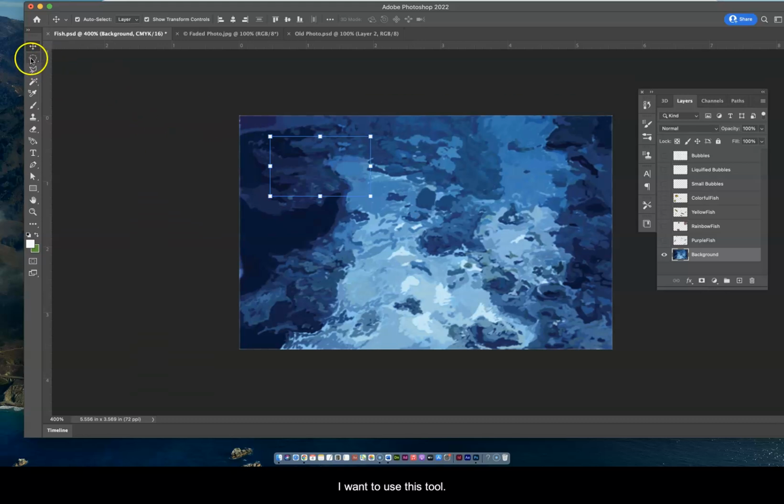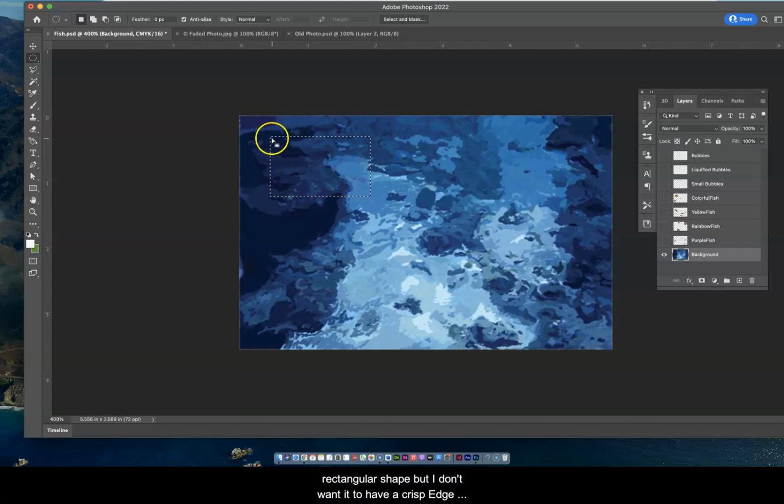So if I want to use this tool to cut a rectangular shape, but I don't want it to have a crisp edge, I'd rather it have more of a soft, feathery kind of edge, then I will set the feather pixel radius up here in the control bar. Right now it's set to 0, so that gives us the sharp, crisp edge.